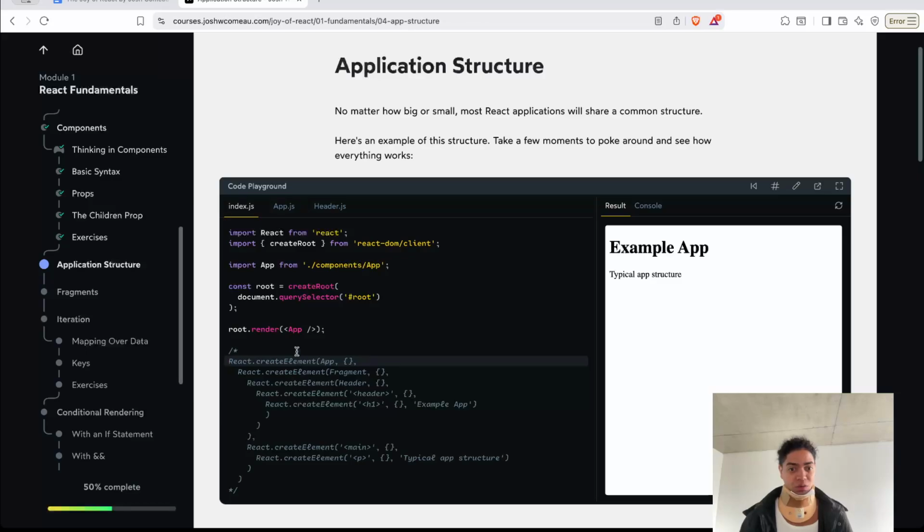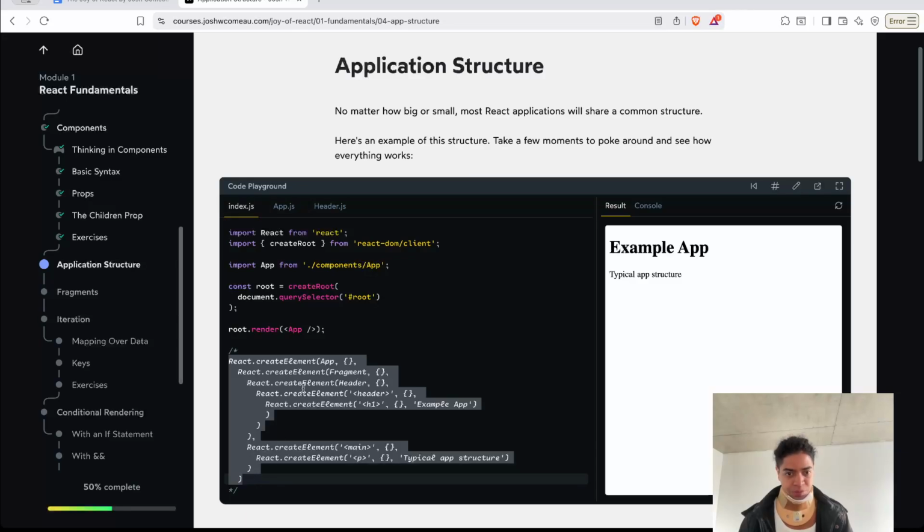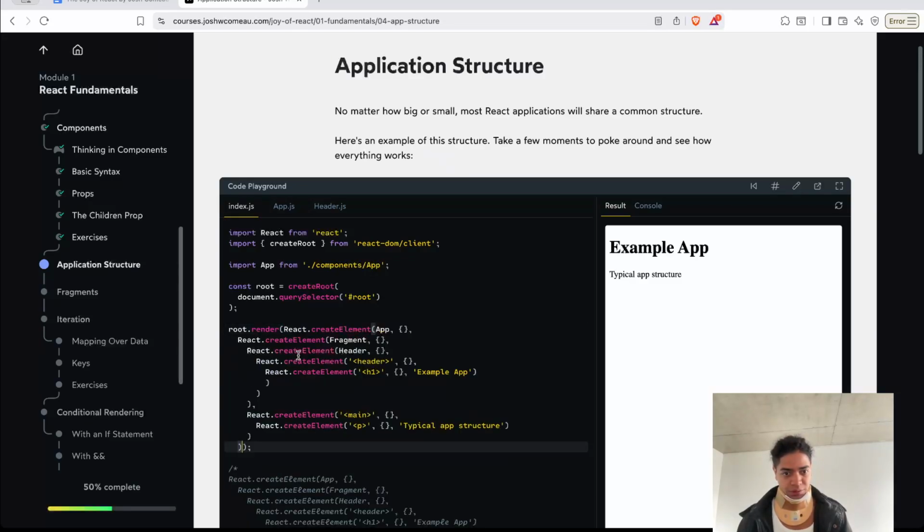What it's doing here is passing this, all right? It is the same. In fact, they're supposed to render the same way, right?